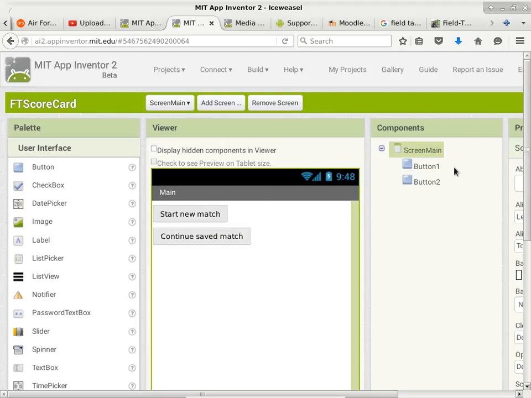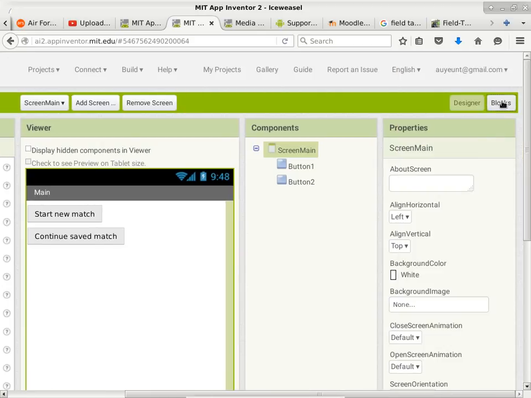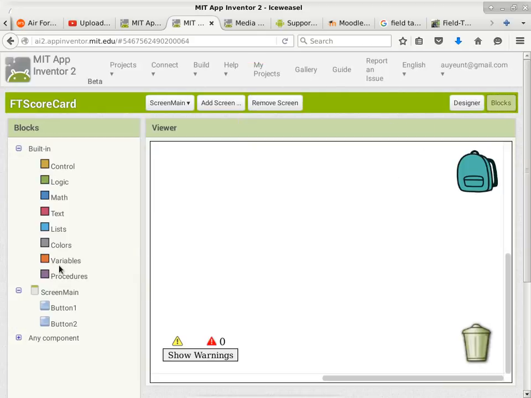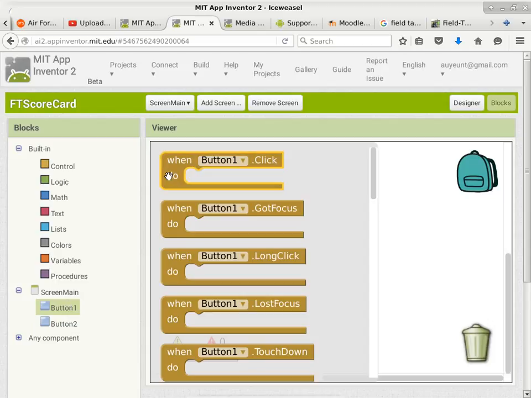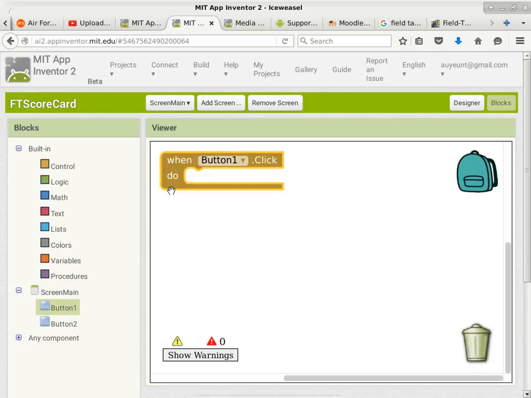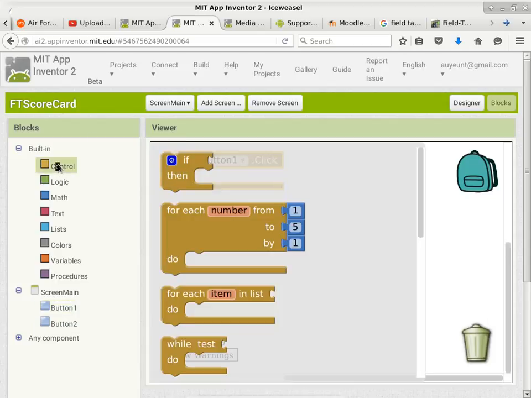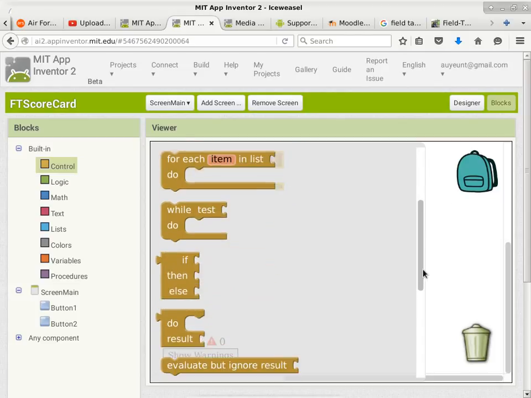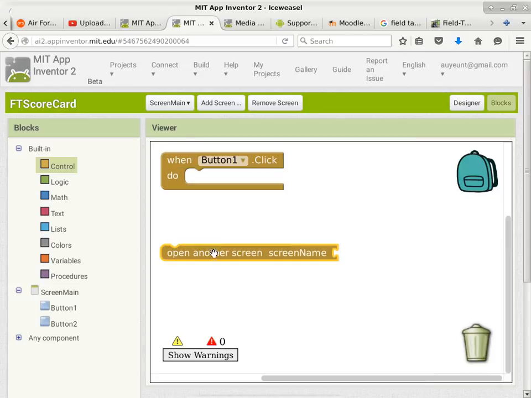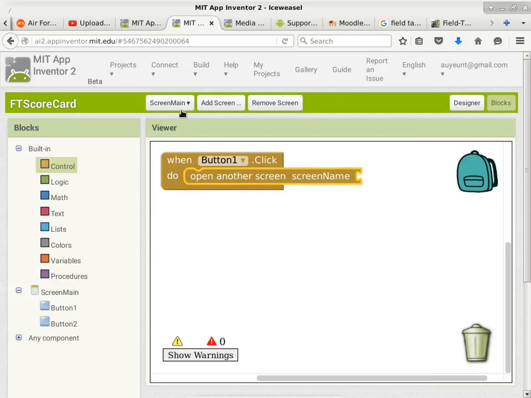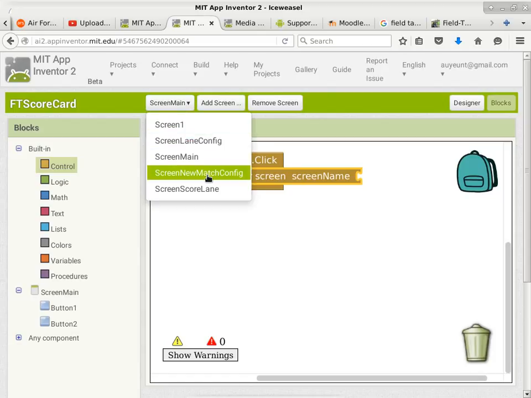So we look at the blocks, and we just say, with the first button, when it is clicked, we want to start another screen. So go to Control again, go to Open another screen, and this time the screen name is going to be New Match Config.